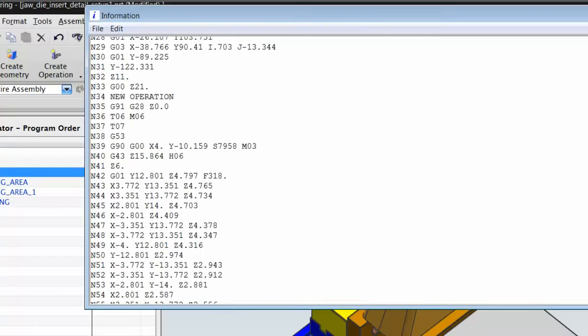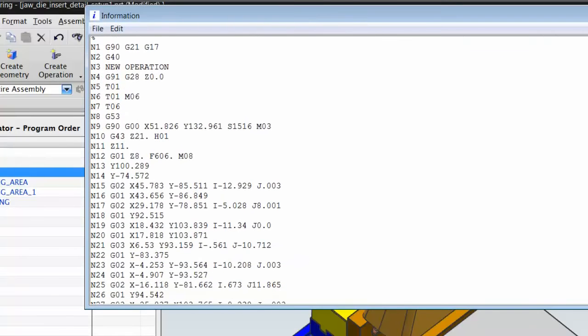However, I do see some problems. First, this is not listed in the message style that we need. Also, line numbers are being output on the new operation line, which makes it more difficult to see my new operation information. First we'll fix the line numbers, then we'll go back and fix the second part of it.